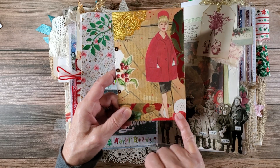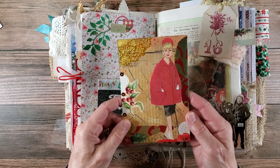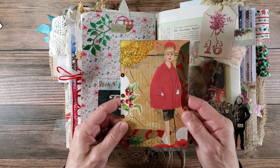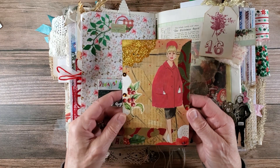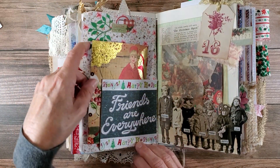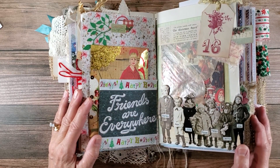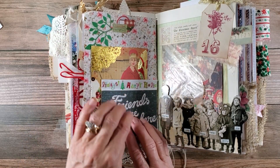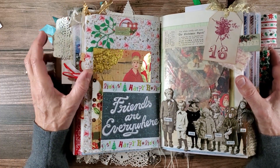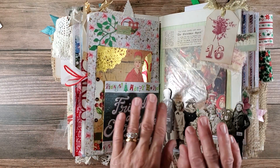She used pieces of my mom's doilies, and she knew my mom was a wonderful seamstress — we were both big into vintage patterns. Missy said she wanted to put this classy lady on the front of the postcard, and it's just wonderful. I made a page here to remind me that there are people out there thinking about you, and the nicest, simplest acts of kindness mean so much. I'm sure they do for you as well.